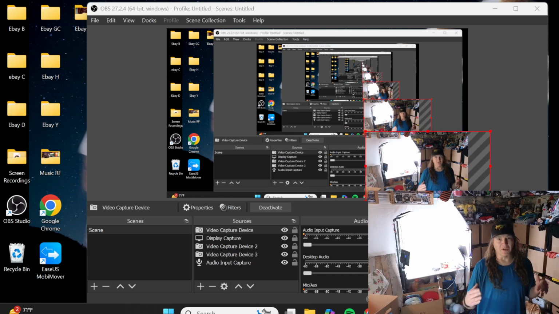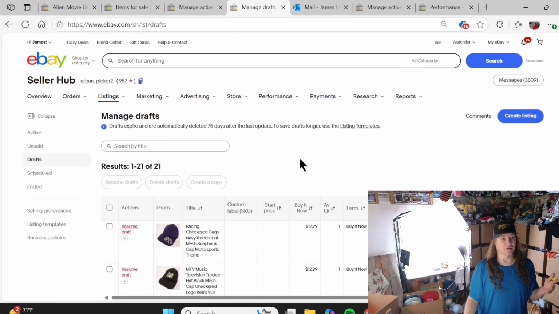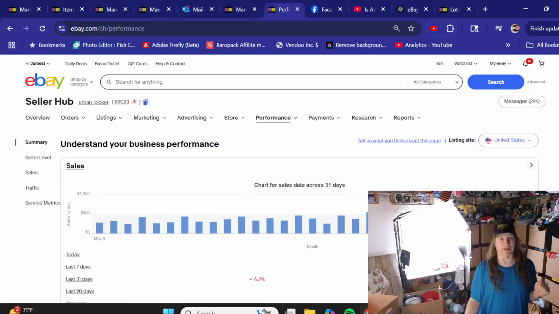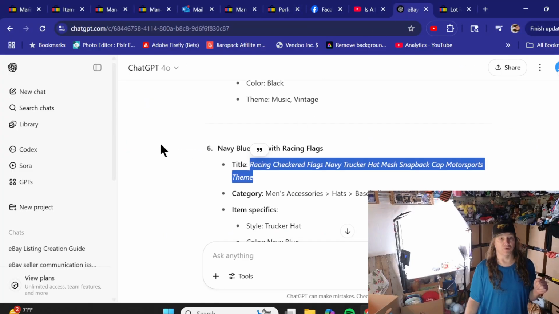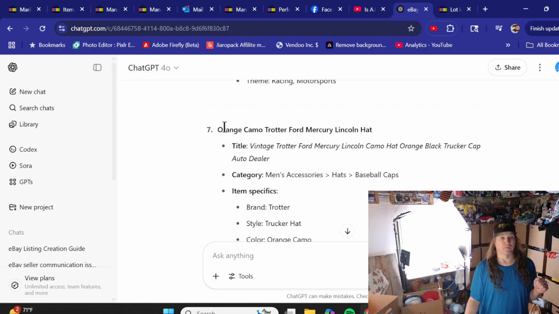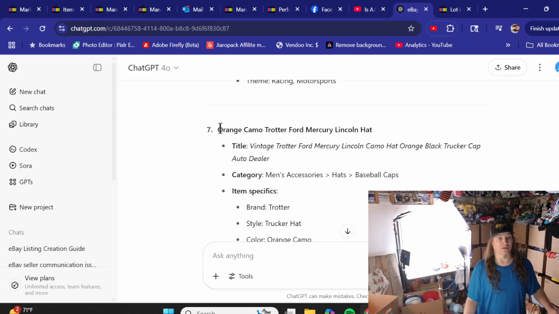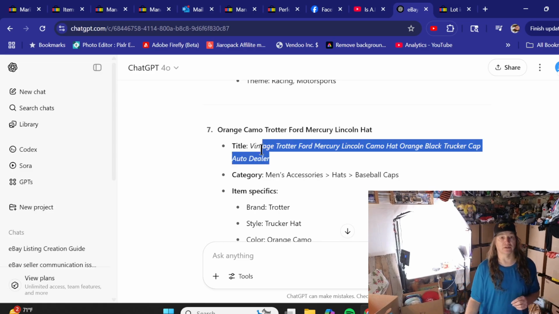And I'm in the middle of doing the ChatGPT thing that I had spoken to you about. So I'm going to show you what I'm doing, and then I'm going to show you how I do it. I'm just in the middle of some of the hats right now, and this is how reliable this is. So just bear with me while I get through these last few, but you're going to see what I'm doing here.